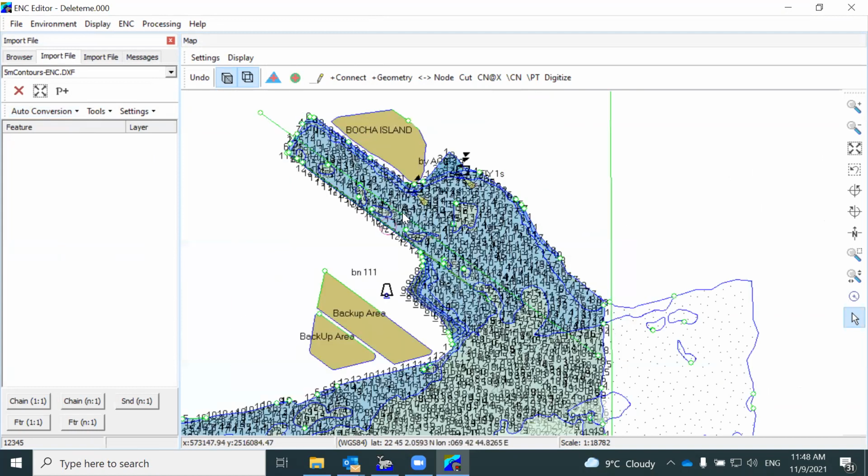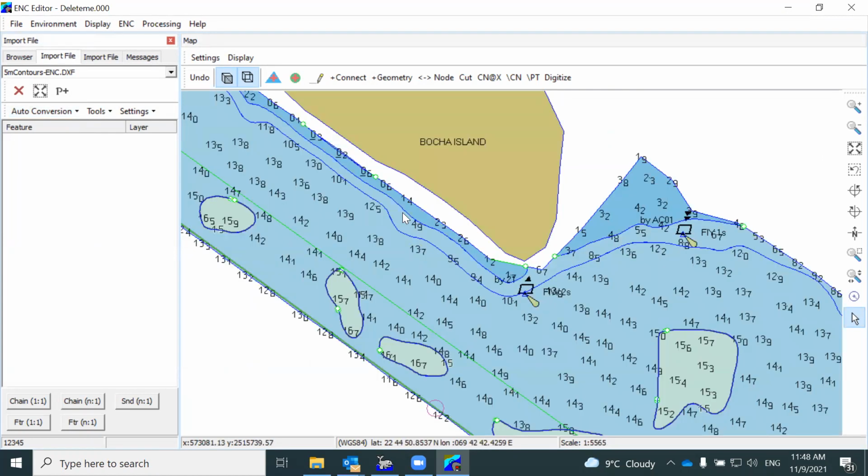I had to recreate this S57 chart again because last time the program crashed and it screwed up my S57 chart, which is a pity for me. So it happens. It is better to save often and have a backup of the chart which you're working on, all right? So my mistake, I did not save it in a safe place.